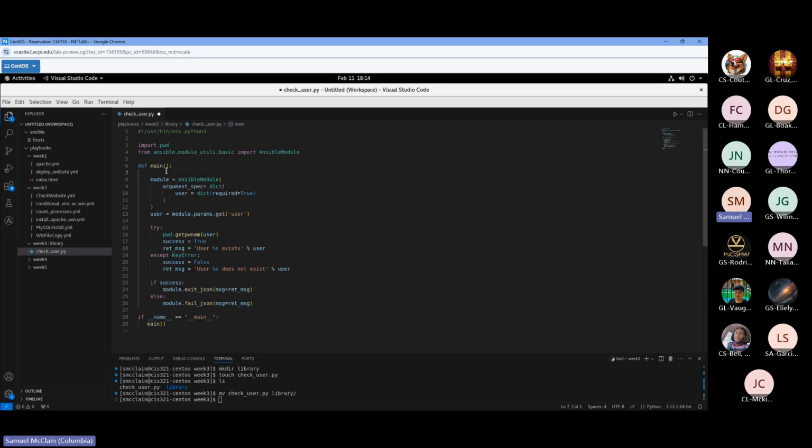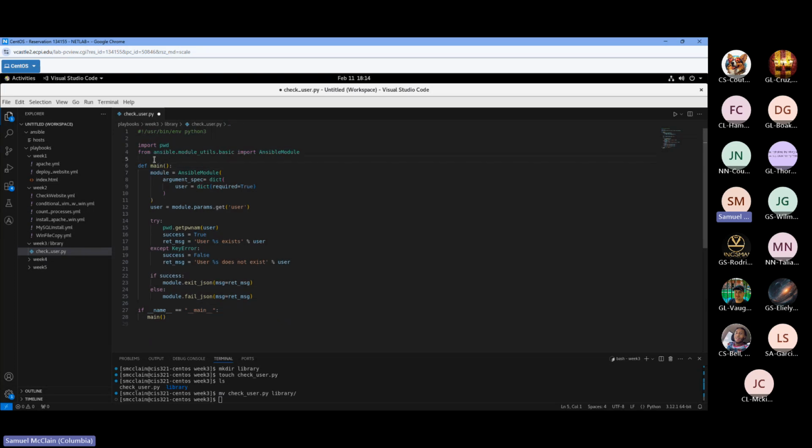We then have our main method that we've called. We've created it to check to see if the user exists. But after it's created, we need to run it. The way you run it is you check in your main run if the calling module is main, which it will be for this, it's going to run that main function.